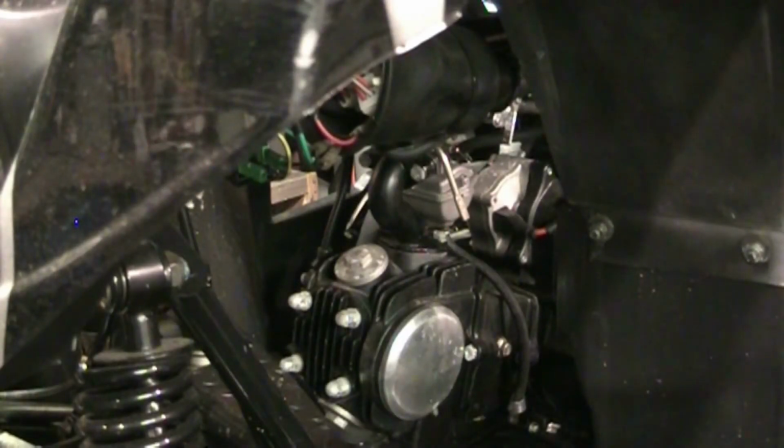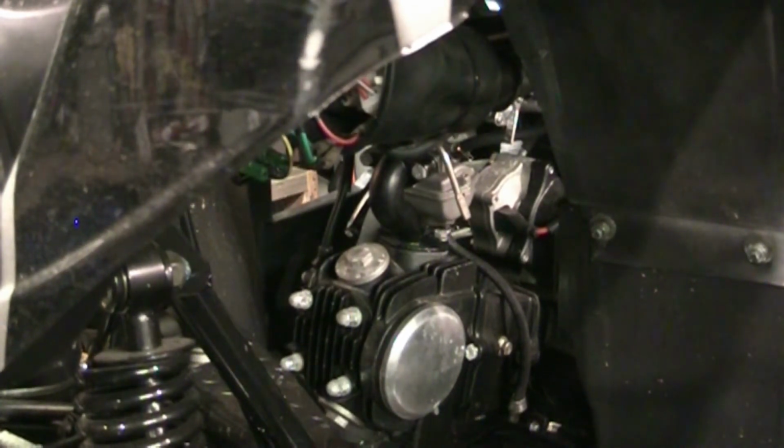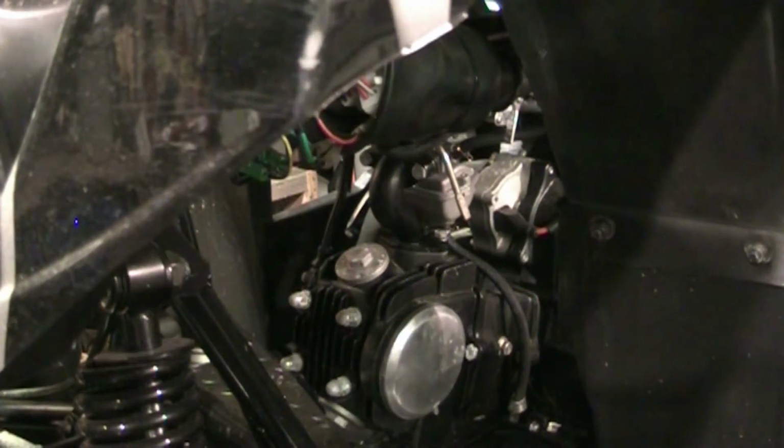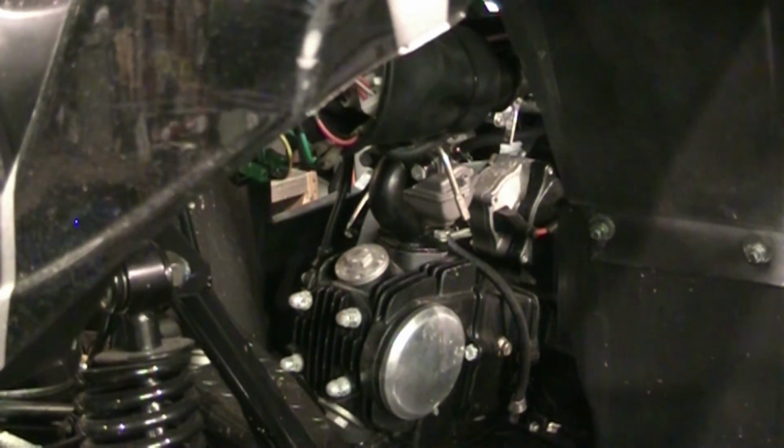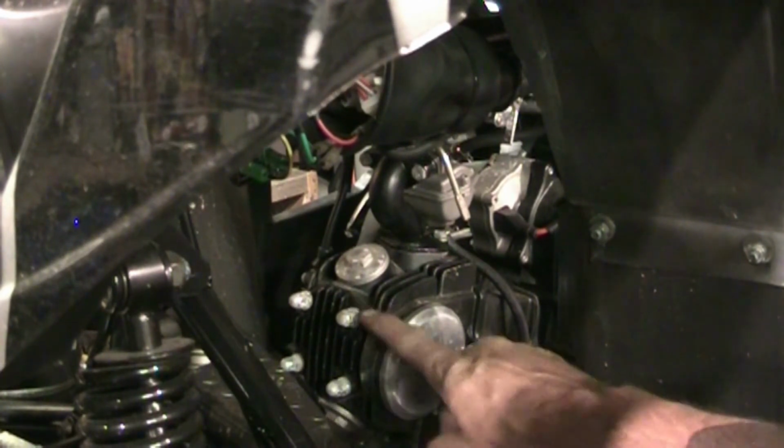Okay, so with it running so rich, it was becoming like soup here in the garage. The thick black smoke was getting terrible. And I seem to remember that the customer dropping off said something about drilling something in the carburetor. He didn't do it, but somebody he knows did it, and I'm not sure what he was saying, so I'll try to get a hold of him and find out the details on that. But in the meantime, I was just messing with stuff a little bit, and all of a sudden it just wouldn't start for me anymore, so it blew. The spark plug was no good, so the NGK plug that I pulled out of it, I checked it for spark against the head stud here.